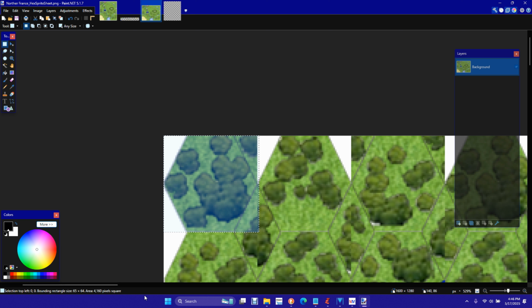If you notice, our hex touches the tip in the center here, tip in the center there. This little quadrant here is actually part of the next tile's spacing, and this little chunk down here is part of this guy. These two edges here are off the edge of the map. So if you cut this up into 64 by 64 hexes and then place them in their row column location, they'll fit nice and neatly right over top of whatever's there.